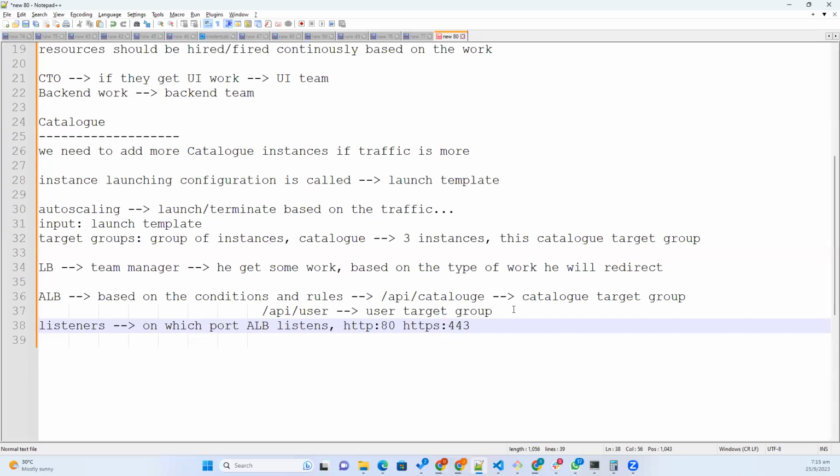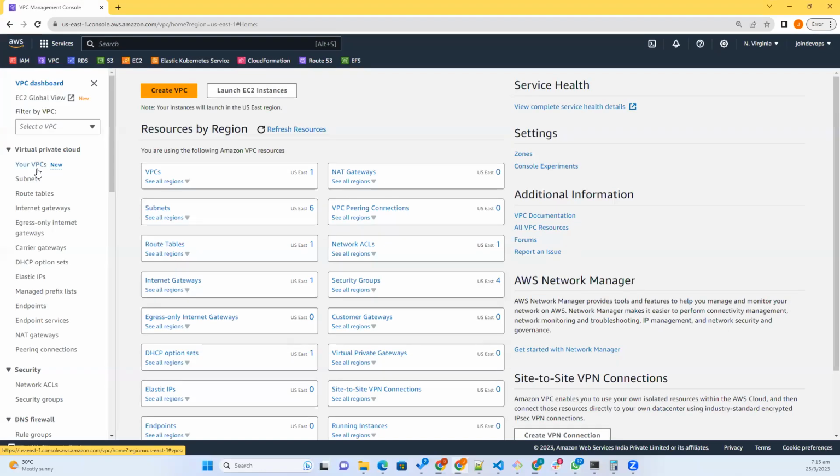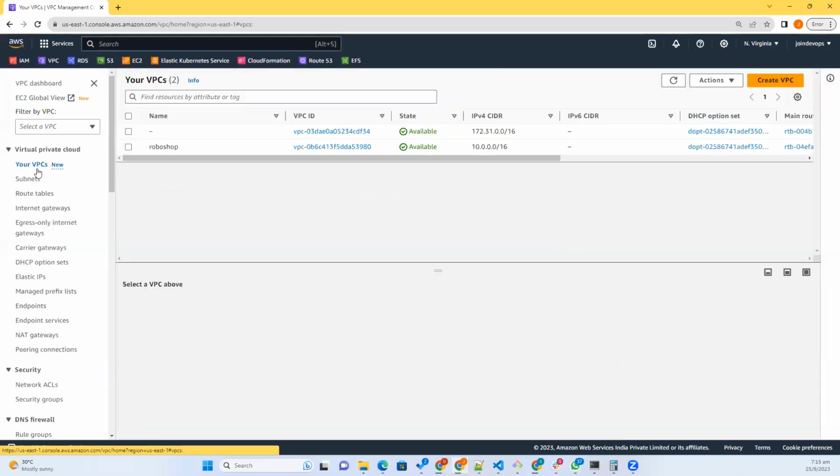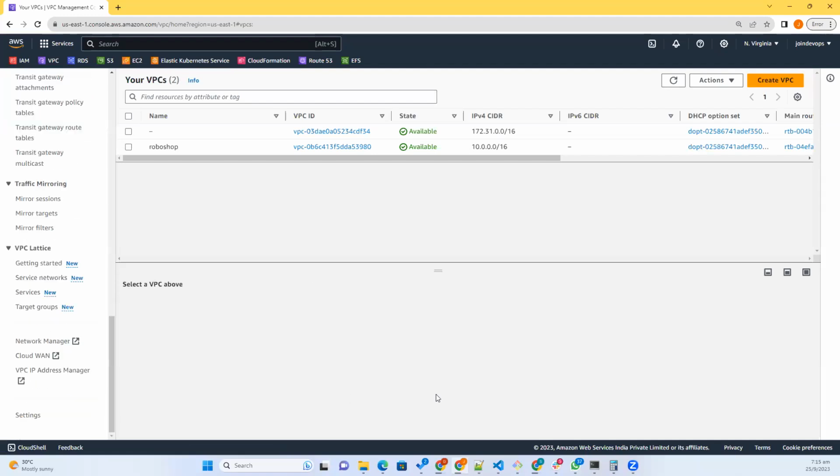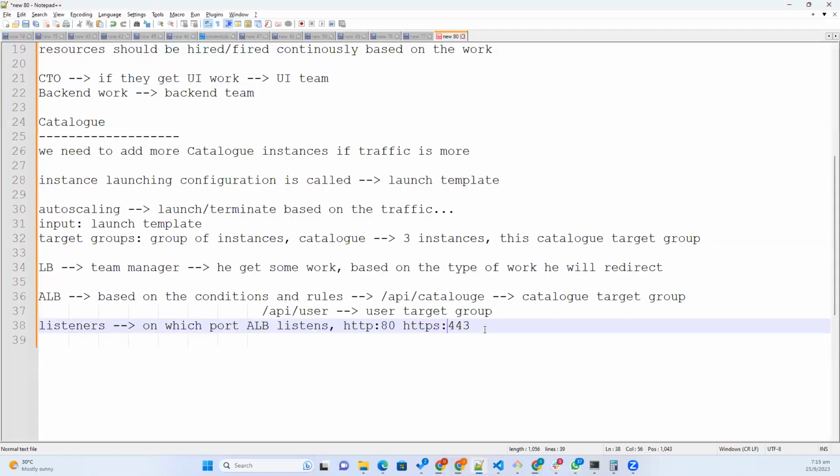So now what I'm going to do here is first the launch template. Let me take a simple example before RoboShop, like Nginx.